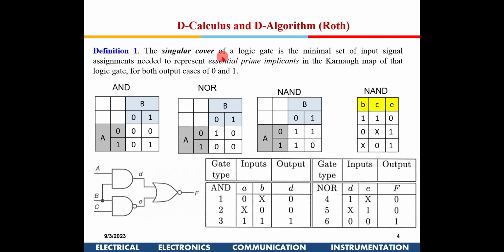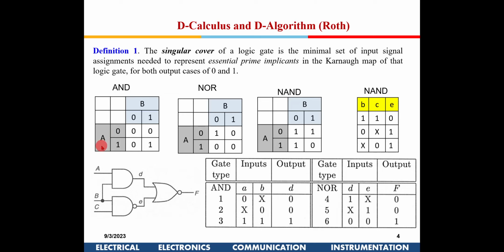So coming to D calculus, for each of these gates, the D algorithm works on a modified truth table. We saw in the last class that there are 5 additional variables which have been taken, and over and above that, it slightly modifies the truth table so as to give us more flexibility in the design.